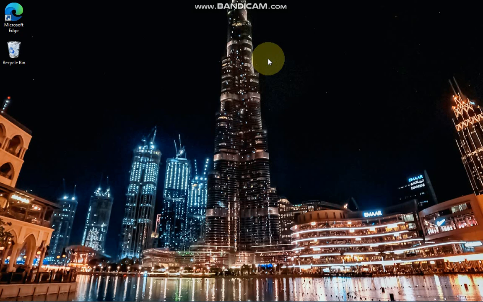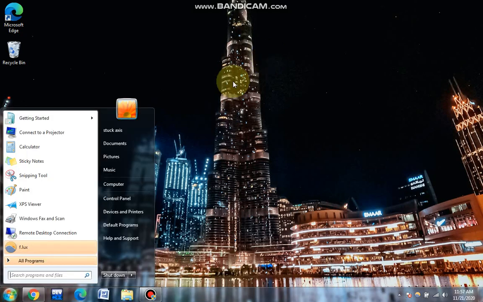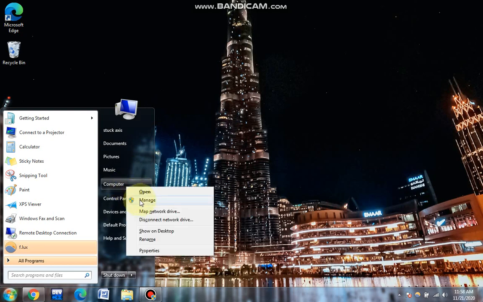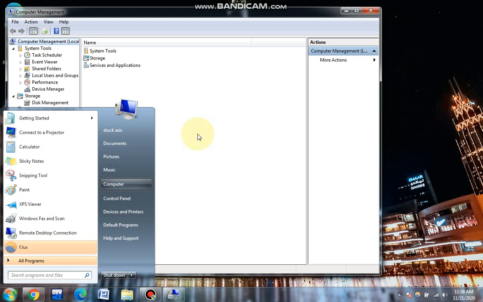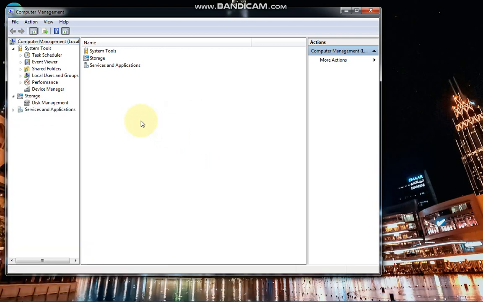First of all, you just need to go to the start menu, computer, right click, manage, and go to disk management.